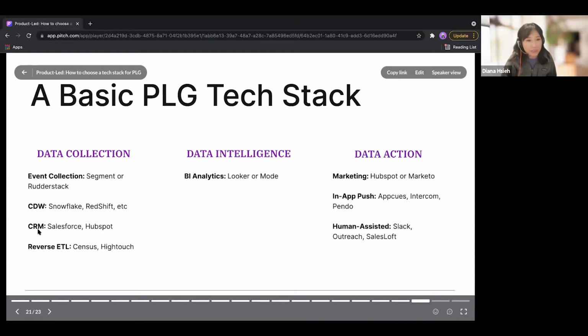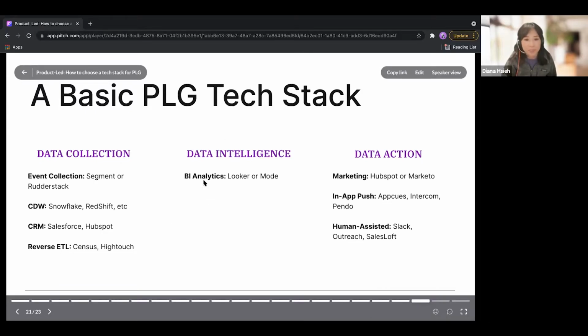It's really interesting, we actually see some startups who don't have a CRM. I think you eventually need one, so getting that right in the beginning, when you don't have too much data lying around, is a really great idea. So either Salesforce or HubSpot. And then reverse ETL, I think, is optional right now. If you have a lot of data in your data warehouse, it's a good option to consider.